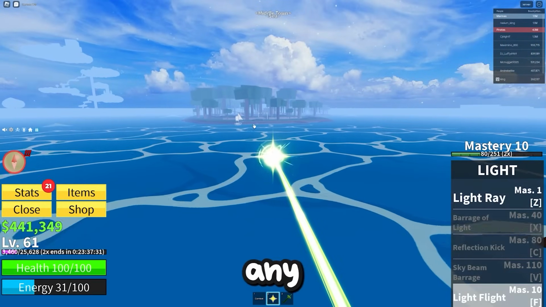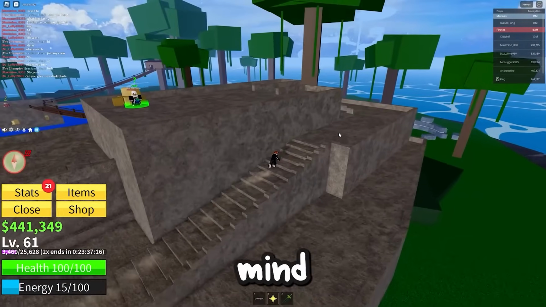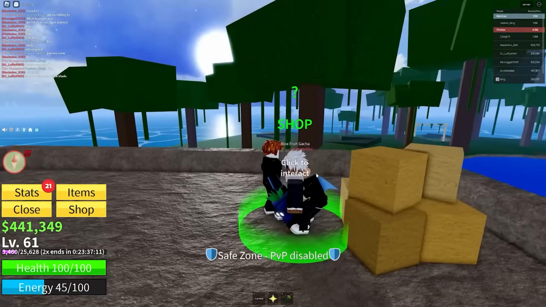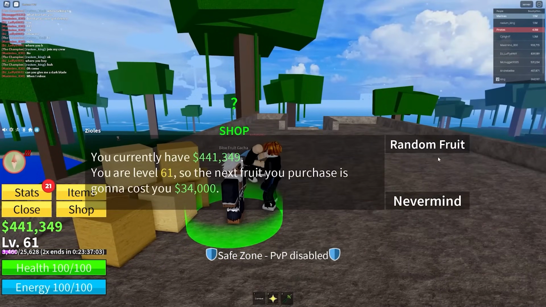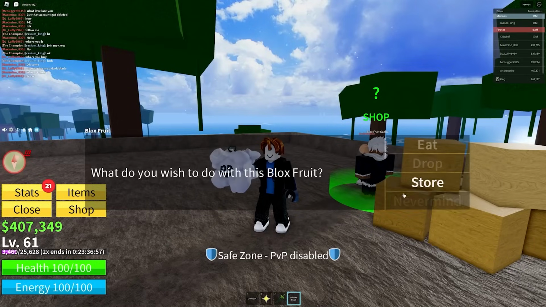And are there gonna be any ops around here? Okay, there's no ops, just a bunch of monkeys around me. Don't mind me. We're gonna go up to the guy. Oh, wait, there's someone right here with a spin fruit. Okay. Hello, Xylos. I have got so much money. I am level 61. Give me something cool. Bye. Okay, I got a smoke fruit. That's pretty trash, but whatever. I'm just gonna store it.